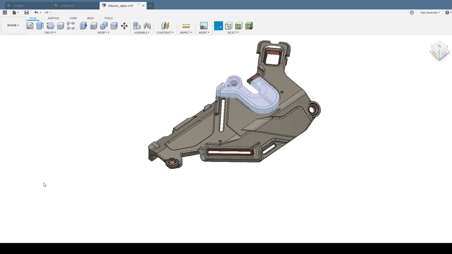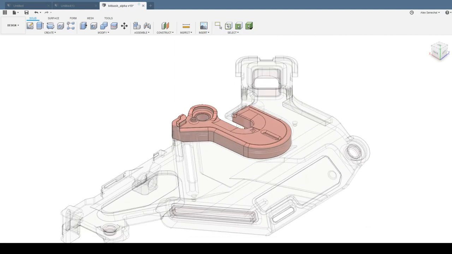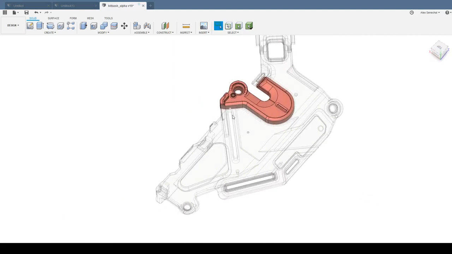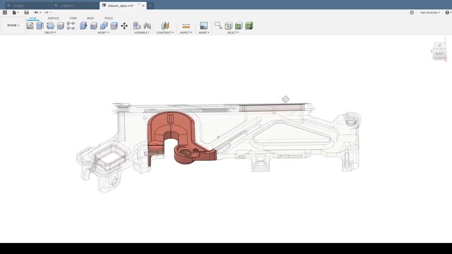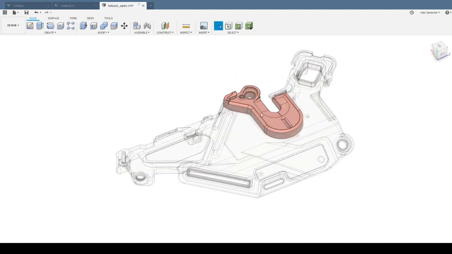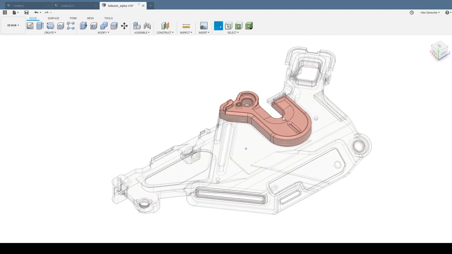The reason why is that if you click this activate component button, it'll make you only work on this. You'll notice when you're working on really complicated things in Fusion that it's going to start slowing down a lot, and it's going to be a horrible experience. Just doing simple operations will become really slow. So if you separate your objects into components, and I'm not saying do it obsessively, like every part is a new component, no. But if you have a gun, maybe the hand grip is a component, or the front of the gun is a component, the back is a component. This type of thing is going to be one of the best things that you ever did.